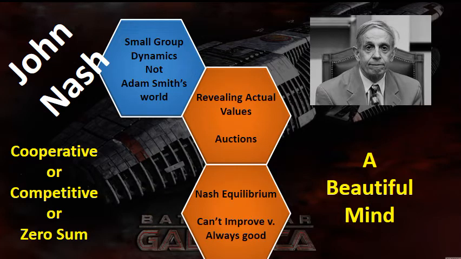Nash also came up with a new kind of equilibrium for us, one that we hadn't thought occurred. In standard economics, up to this point, equilibrium had always been something good. You knew that if you were at equilibrium, everybody was getting treated right and at fair value. Nash proved that you can have equilibria where both parties are not where they should be or want to be. Both parties may in fact be losing out, and yet neither one of them by themselves can make a change which would improve their position. And we call that Nash equilibrium.